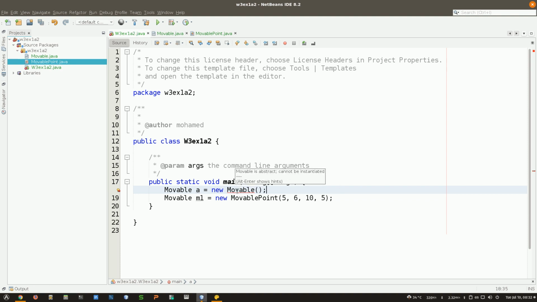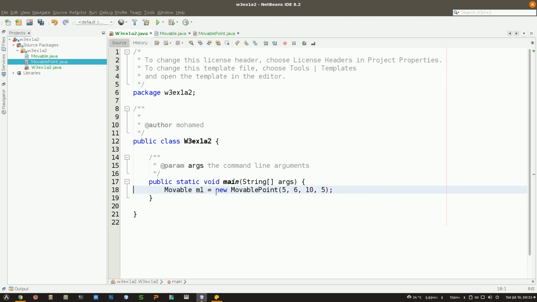So the interface and an abstract class have something similar, is that they're almost basically doing this. It's like the interface is some kind of extreme case of an abstract class. An abstract class can have abstract methods, but it may not have abstract methods. Now, interface has only abstract methods, and that's what will allow me to do this kind of upcasting.